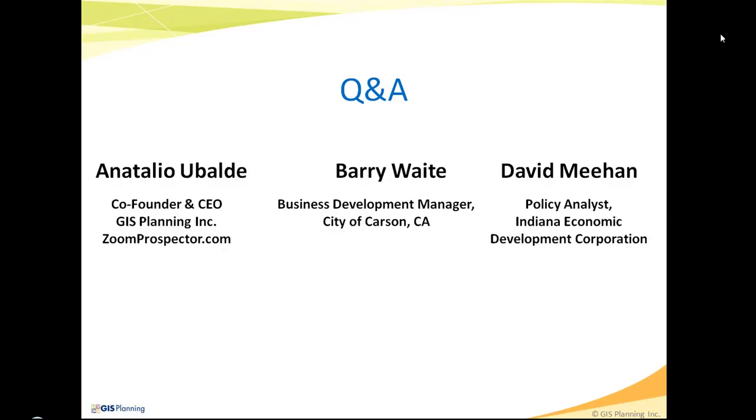This is why it'd be so difficult for anyone new to try to do this. On zoomprospector.com, we have demographic, geographic, and business data for every community in the USA. So anyone who's on this webinar within the US, we have data on your community. However, only subscribers to the service have properties and local GIS data because we can't gather the local data and promote the community properties with which organizations we have no relationship.